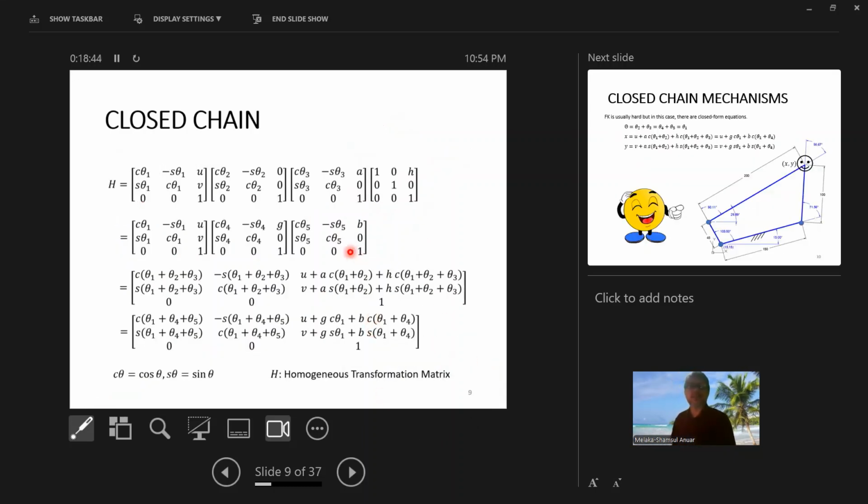For each of these, route 1 and route 2, you can multiply them out or expand them. To do the calculation, you go from right to left.